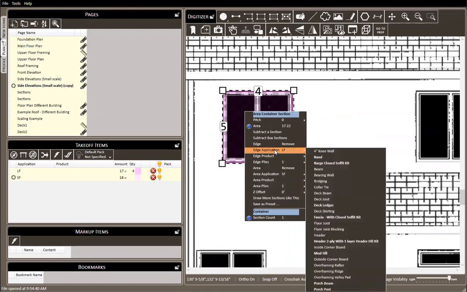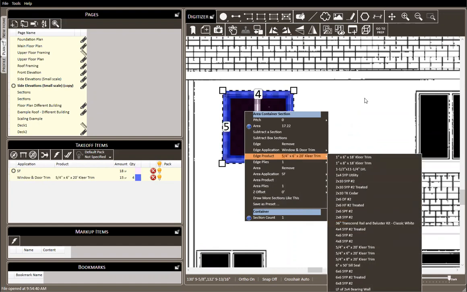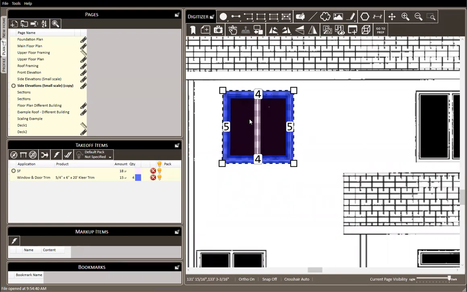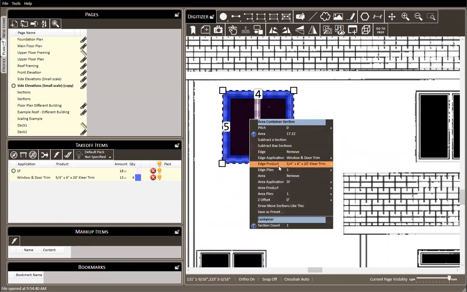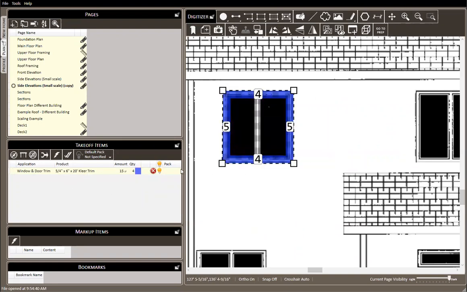I'm going to set the edge application to be window and door trim, and maybe pick my product. Maybe I want some clear trim on there. Let's see here. I'll go with a 5 1/4 by 6. So I've got that drawn in place there. Then I can come here and actually remove the area, strangely enough. And so now I've got this box that has my window trim in it.